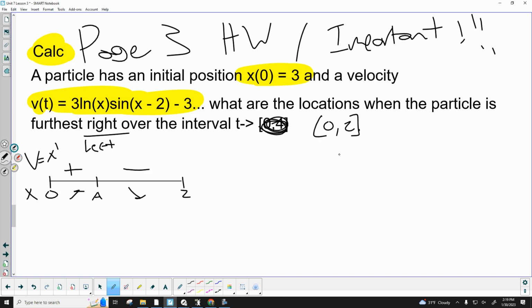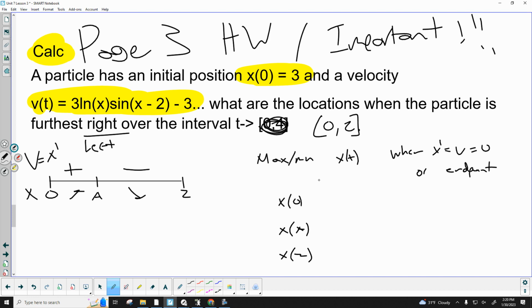If you want to figure out right and left, you're going to say, all right, we're going to have a max or min position when x prime, which equals v, you don't have to say both, just say one or the other, equals 0 or an endpoint. Right? This is literally the extreme value theorem. This is saying these are where candidates come from for maxes and mins on a closed interval. All you need to do is find x of 0, x of a, and x of 2.